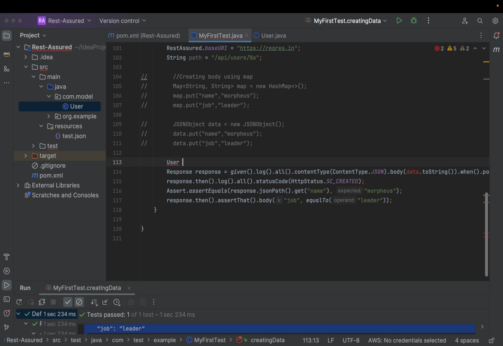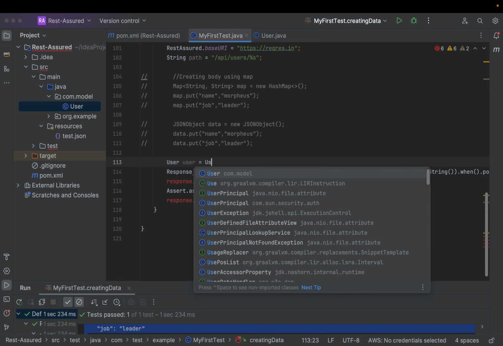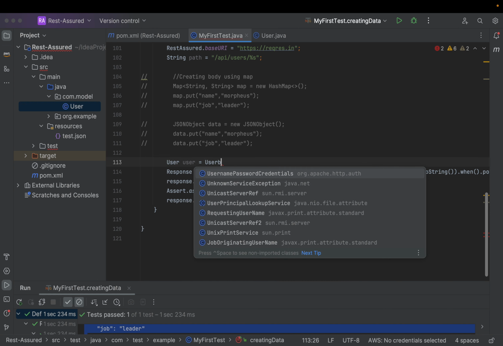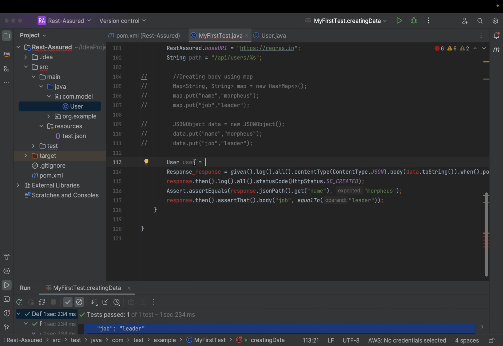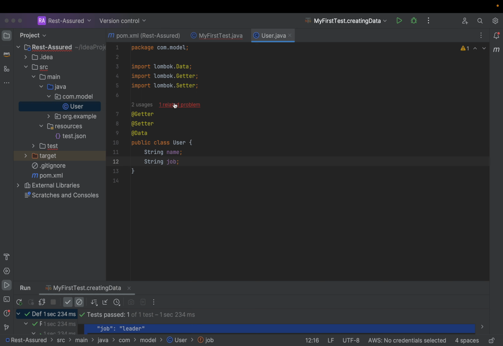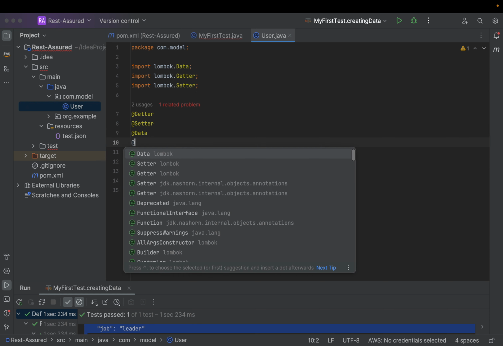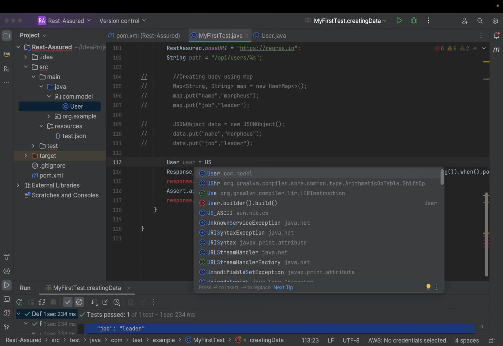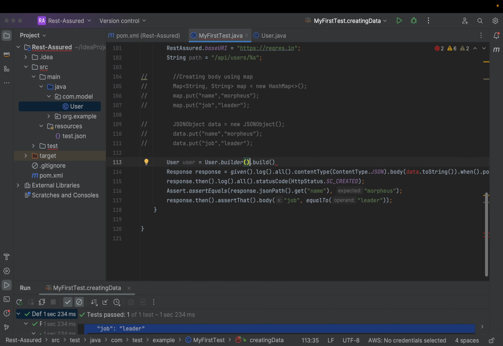For our user, we need to add Builder, User builder, and we will pass the user.